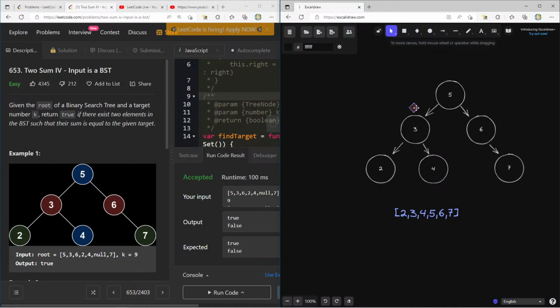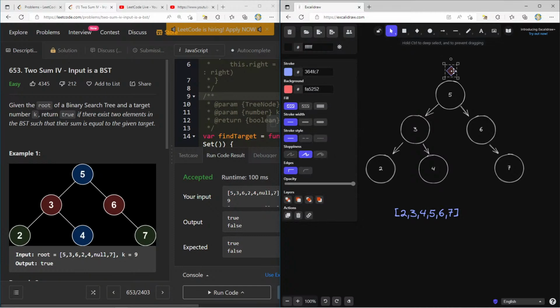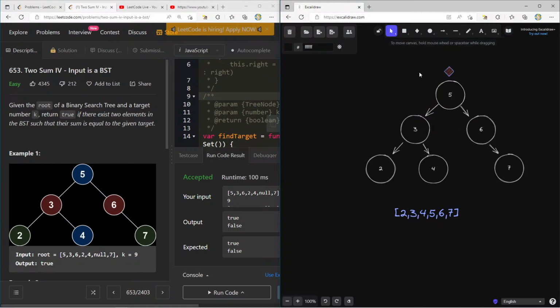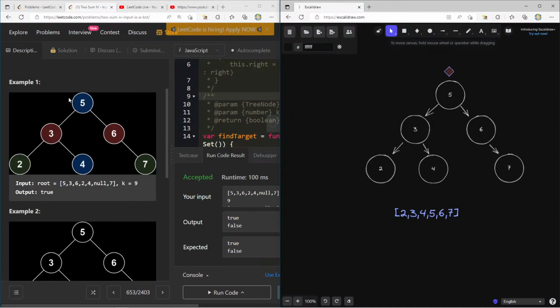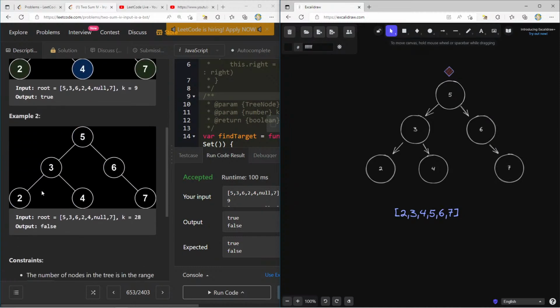But again, if I'm here, 9 minus 5, well, this is a 5. 5 plus 3, that's 8. But if I add the 4, I just want to do 5 plus 4. I don't want to add this one. So how do I decide whether to ignore a node or include the node, especially in this case? This is the one that's tricky, I think.